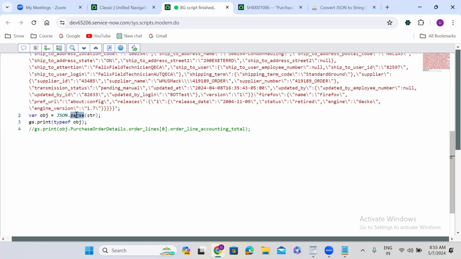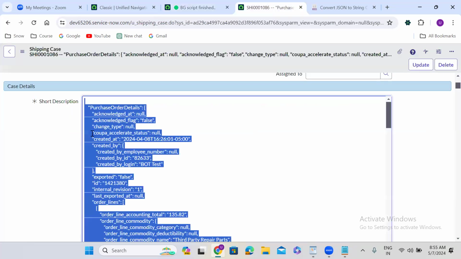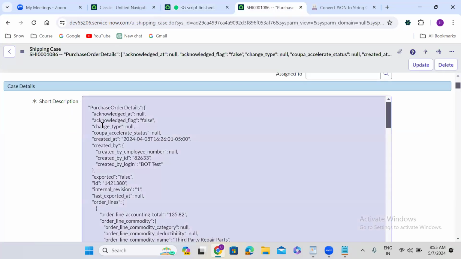Okay. From this object, from the order lines array, in the first object, I am actually getting the total. Likewise, guys, in the short description field, you are getting this in a string format. See, it should be totally a string.